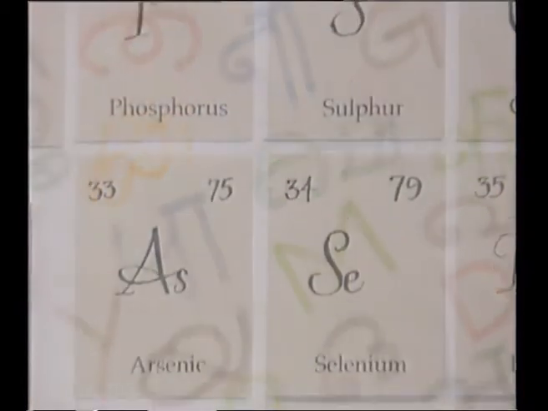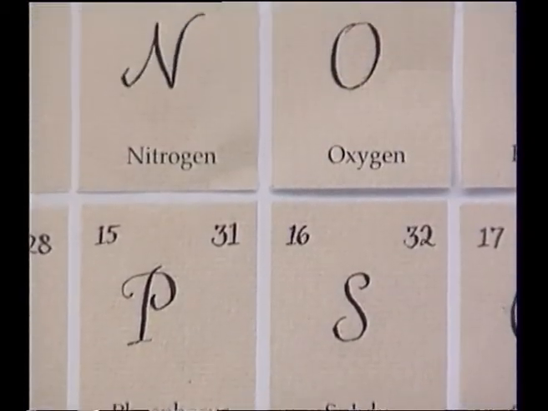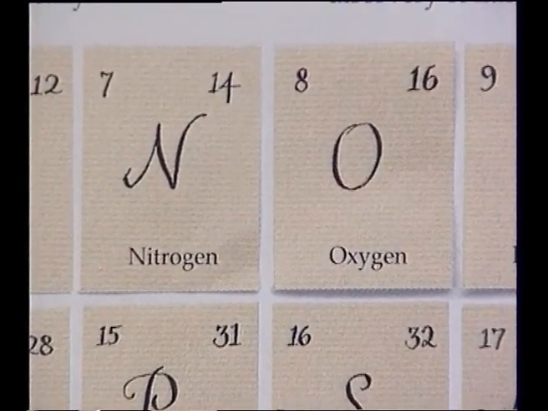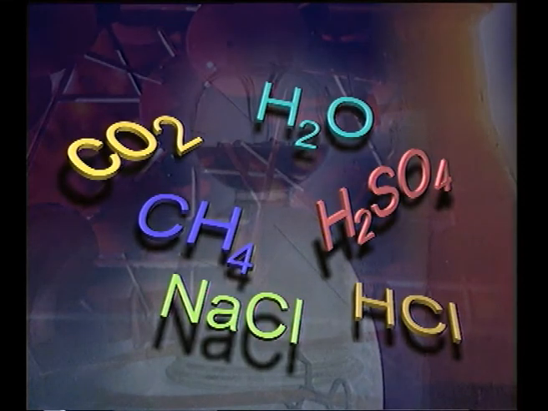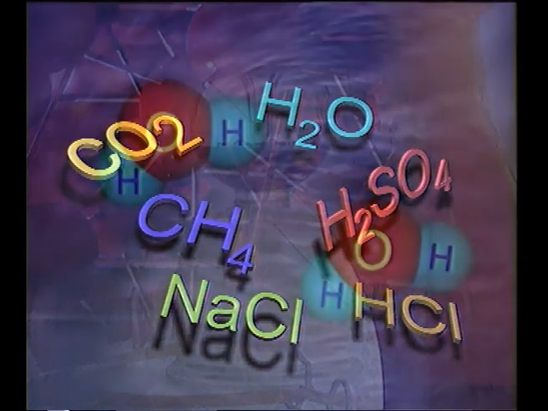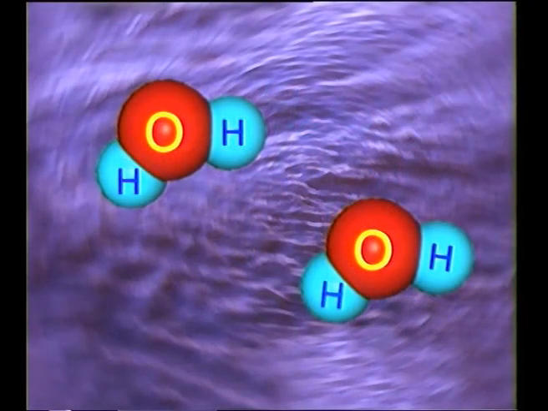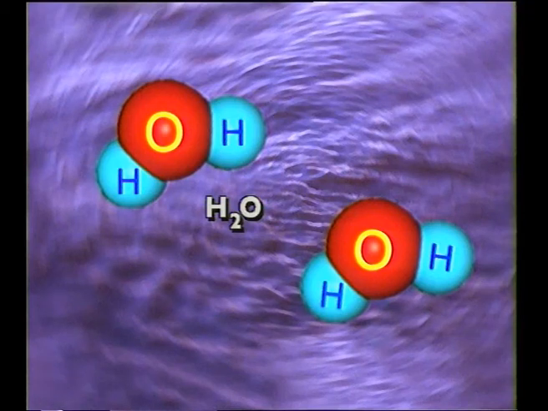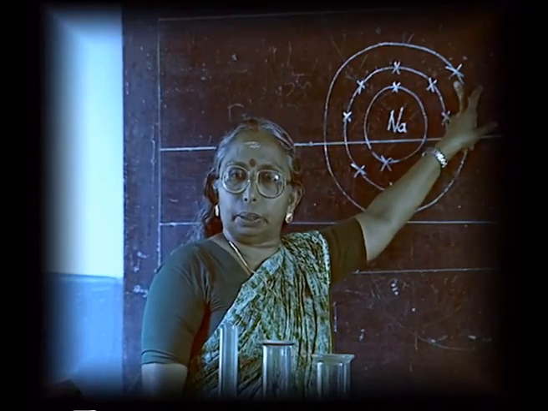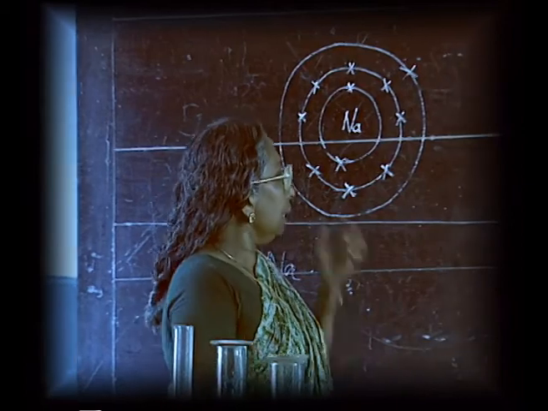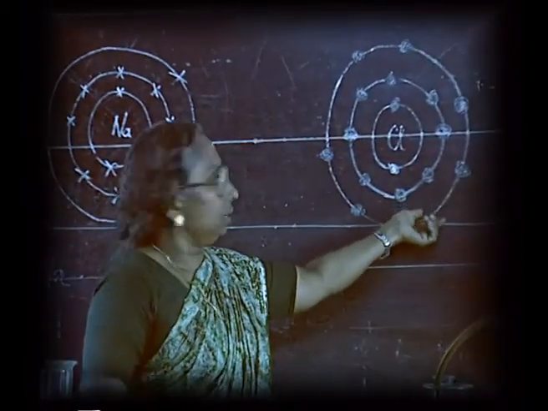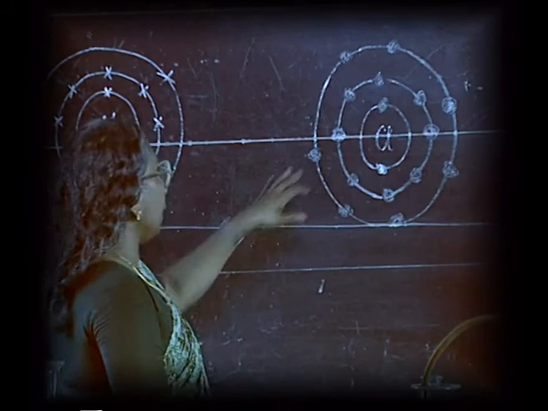Chemical symbols are like alphabets in a language. If symbols are alphabets, chemical formulae are words. In a water molecule, there are 2 hydrogen atoms and 1 oxygen atom. We can represent this using the chemical formula H2O. But here also we have to make use of certain criteria. Why is the chemical formula of the water molecule H2O?